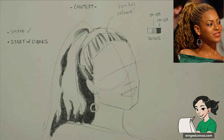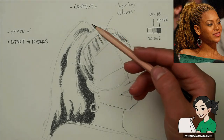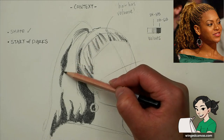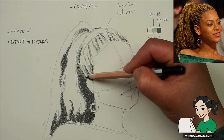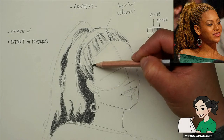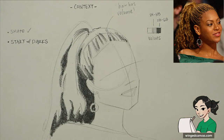For how long are you drawing or sketching now? Do you mean the Beyoncé piece, or do you mean for the live stream? Because the live stream is 2 hours, so it ends at 5 Eastern time. For this particular sketch, I'm hoping 20, 30 minutes. It might be a little bit longer just because this is a harder one.